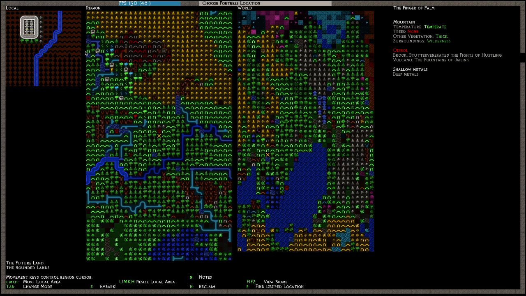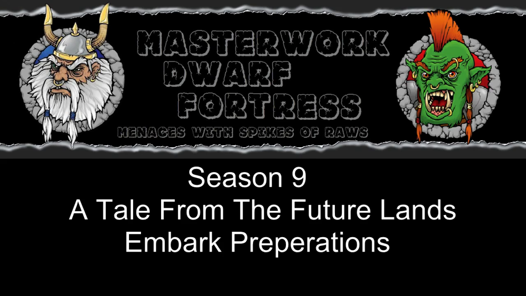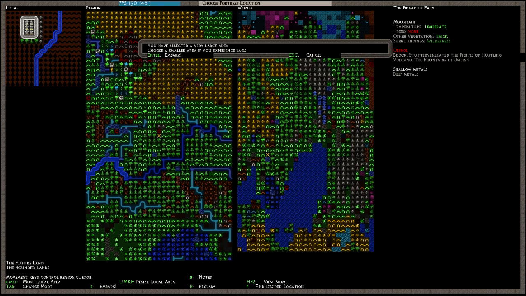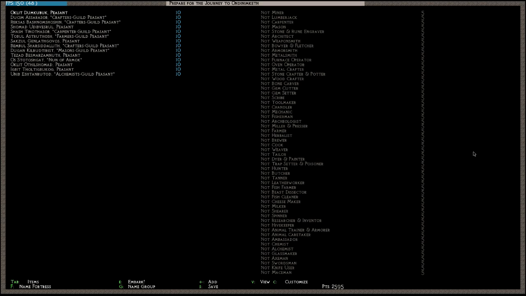So let's embark on here. I've already gotten 14 dwarves selected. Let's embark on this and see how it goes. I should mention, of course, that this is the world called the Future Lands, and we'll get the fortress name here eventually. Odd world name, but anyway, prepare for the journey carefully.